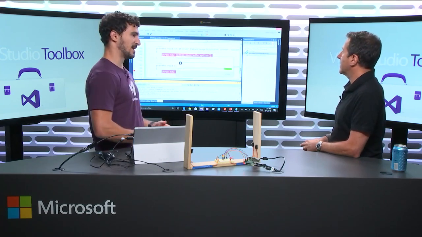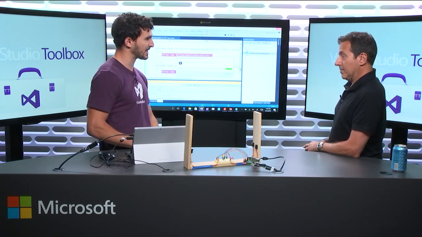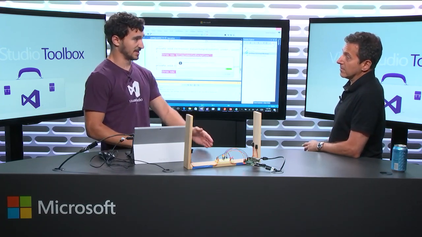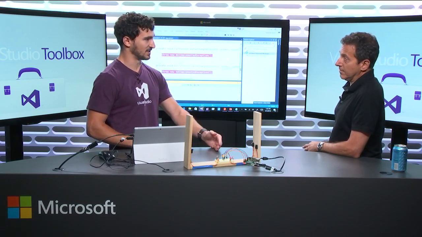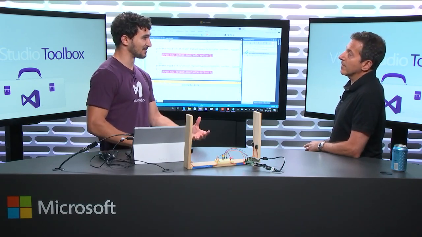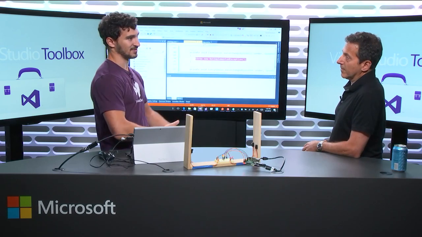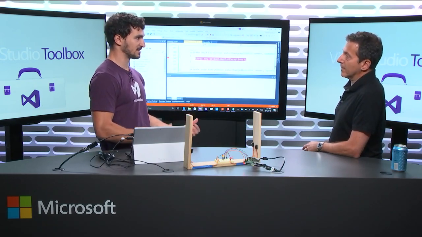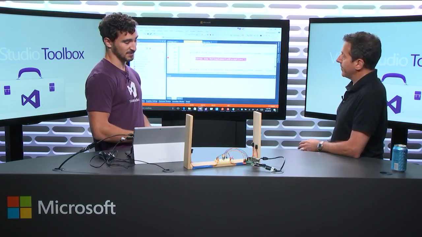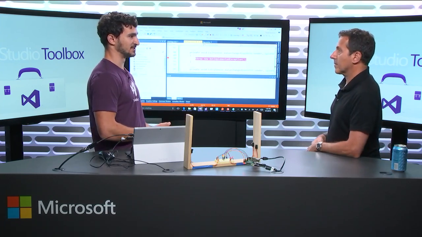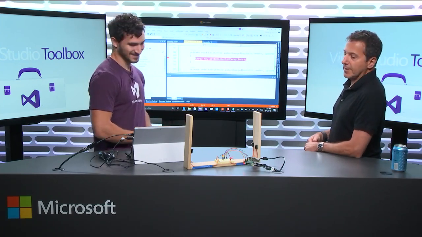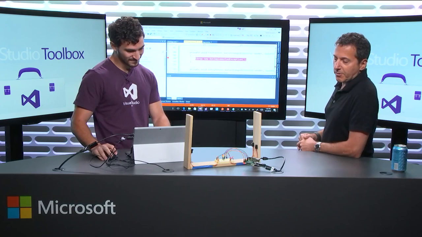However, if I were submitting an application to the store, for example, that shares the same exact .NET runtime as all of the other apps in the store, obviously we're not going to include that version of the .NET runtime with every app. So there are shared frameworks that you can take advantage of. But you can actually change the version of the .NET libraries you want to reference through NuGet. It's pretty cool.